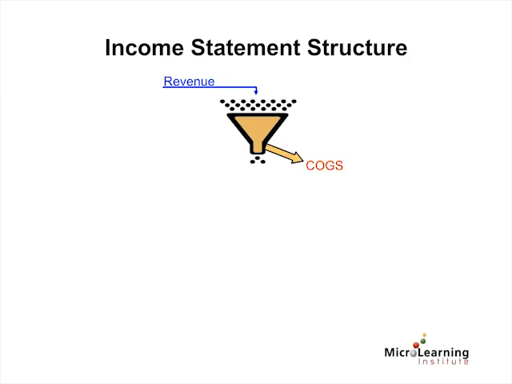The revenue earned by a company in the period is matched with the cost of goods sold. The cost of goods sold is often referred to as the cost of revenue or the cost of sales. The cost of goods sold line reflects the cost to the company of delivering the revenue. For a simple shop, the cost of goods sold is based on the cost to the shop of purchasing the items that were sold. For a manufacturing company, the cost of goods sold includes the cost of the raw materials plus the cost of converting the raw materials into finished goods. The difference between the revenue and the cost of goods sold is the gross margin. Gross margin is also referred to as simply margin or gross profit.